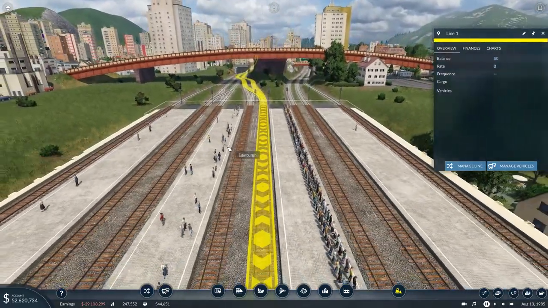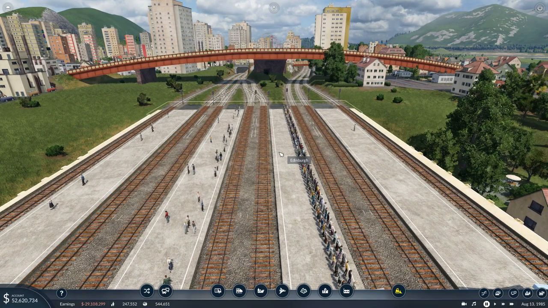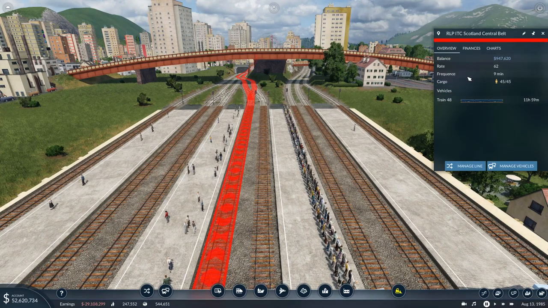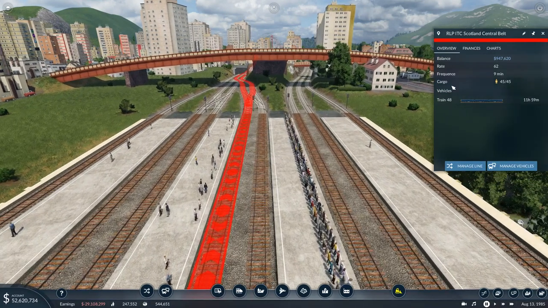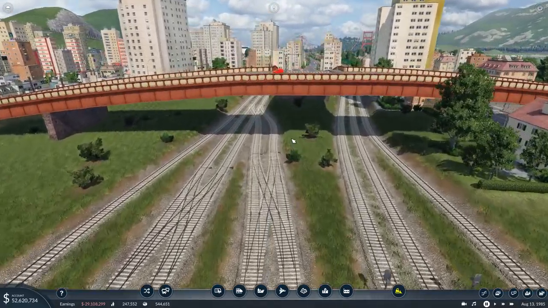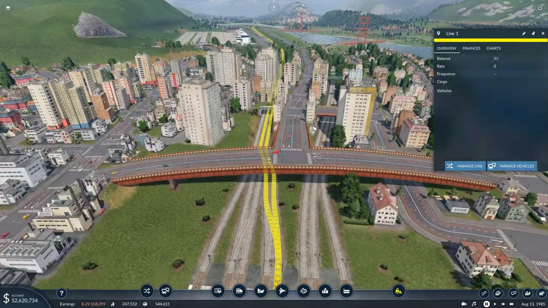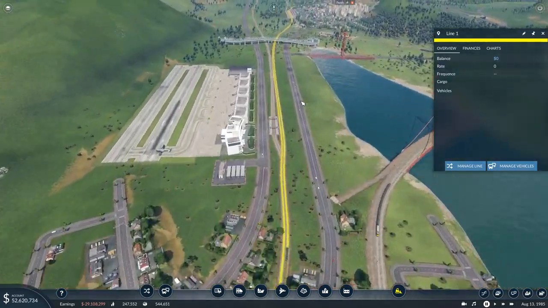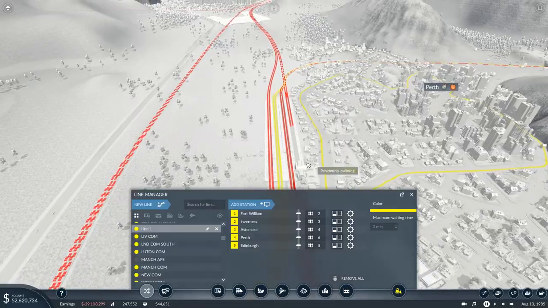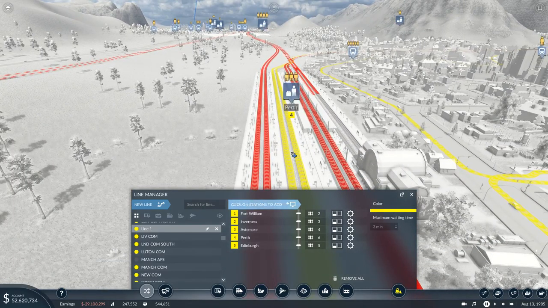And then what the hell is that line there? Edinburgh, Glasgow? No. Edinburgh, England South? No. Scotland, Central Belt? Yeah, so you're going in that way. That's totally fine. And you didn't screw up your line, so bravo to thee. Okay. Manage line, because you're only halfway done. And station.